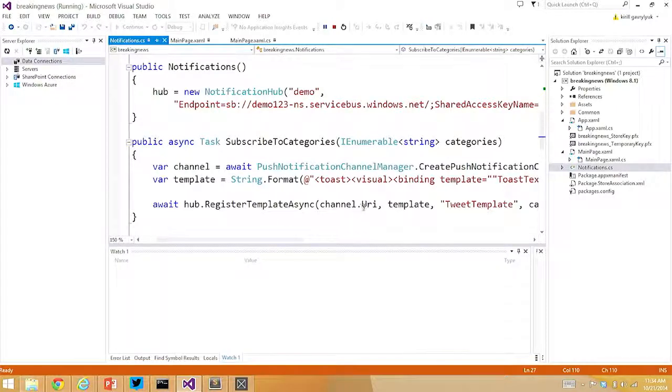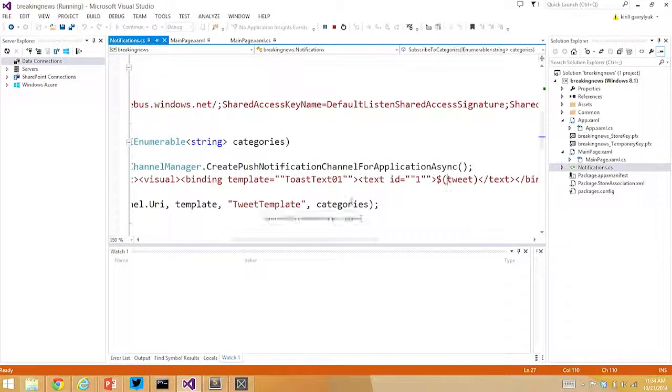So with a template and a channel, I'm going to register them for Notification Hubs for a set of categories. In Notification Hubs' case, we call them tags. In this case, we just registered my app, my device for Azure and Notification Hubs. Notification Hubs can be used with any backend out there, whether it runs on Azure or on premises, whether it's written in .NET, Java, PHP.